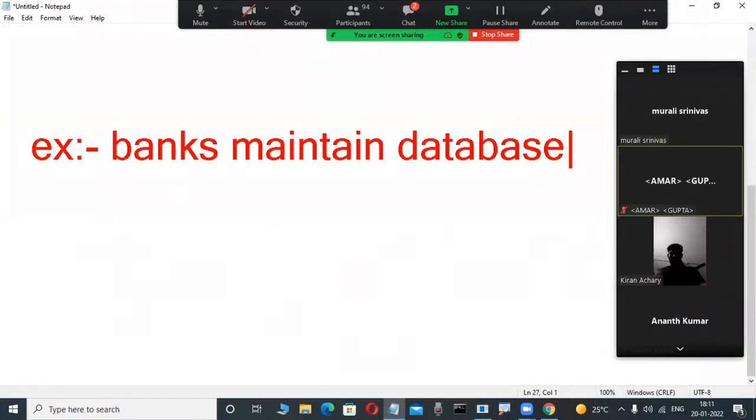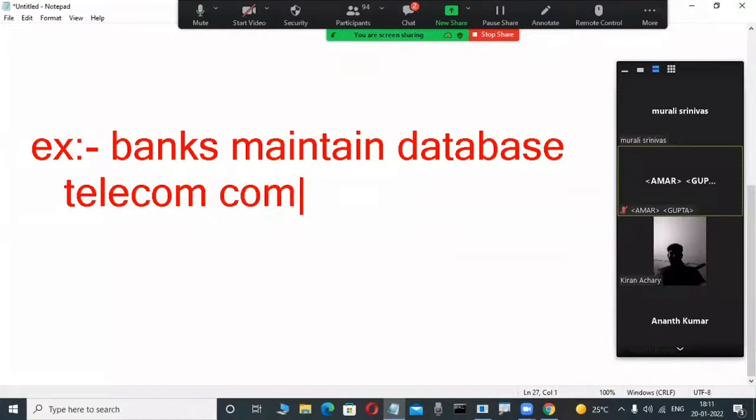Suppose you are also, I am also, or some customers are withdrawing some amount. Okay, fine. They want those details also. Again, some fellows are transferring money from one account to another account, either online or offline. And all those transaction information they want to store permanently. Then only we are operating all the things. That's why banks maintain databases. Banks, everyone understands. Suppose telecom companies, so many examples are there, I'm telling just roughly for easy understanding: telecom companies maintain databases. Suppose you make a call to your friend. Those call details will be stored in a database.